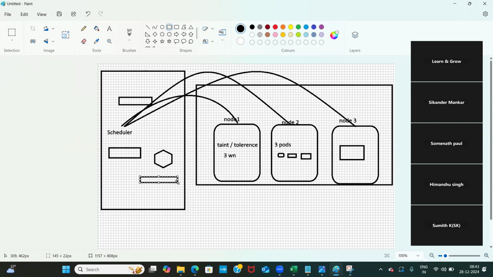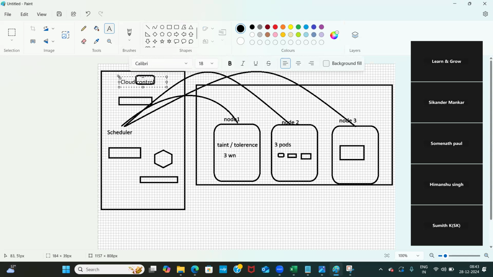Up to this point you saw. Now one more point is coming, called the cloud controller manager. I am writing it here for you. That is coming nowadays; earlier it was not there.